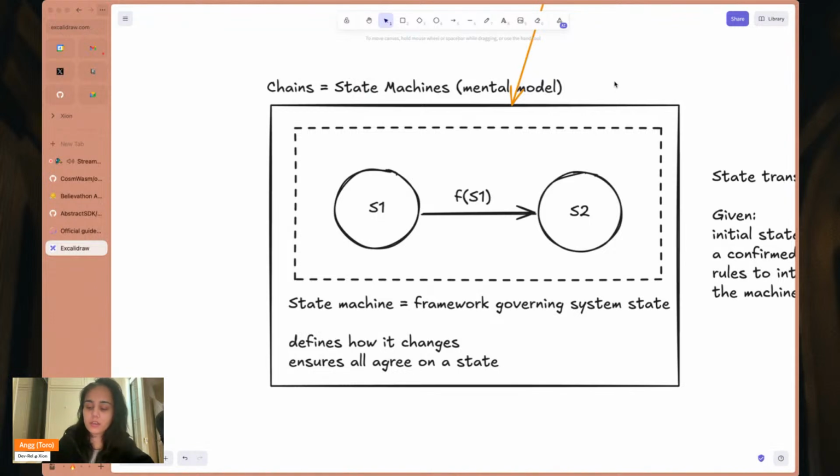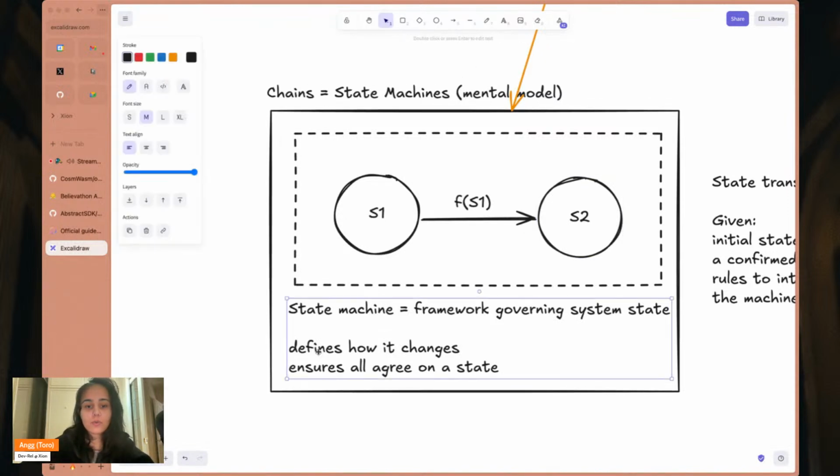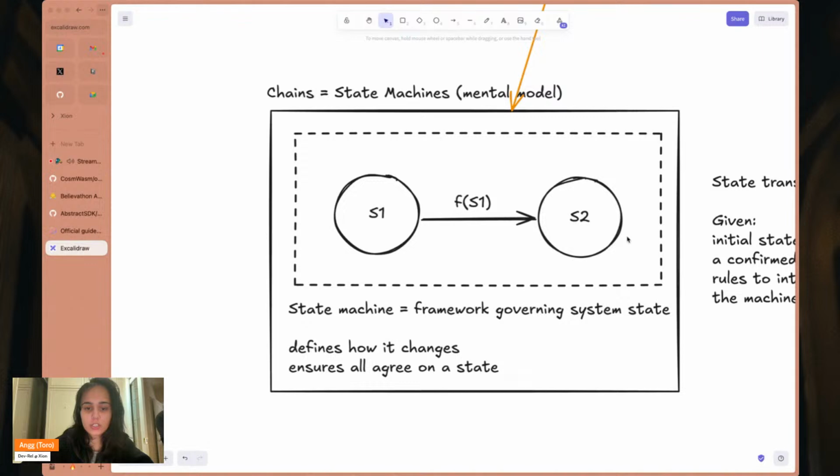For example, Ethereum's state machine transition function is its consensus algorithm, which is proof of stake. Bitcoin's state machine transition function is proof of work. And for Zion, it's proof of stake. With this, you can think of it as defining how we change from S1 to S2.